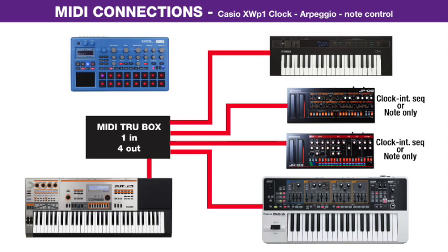Now this system is not really a system for the tweakers, but they could use it. But I'm using a lot of my keyboard skills and timing as a musician to bring in arpeggiators, to actually hit buttons in time or to tap tempo in time to instruments. So the sync is not extremely locked, and that is the difference between this setup and having everything absolutely perfectly synced, where you can't even get in there and adjust it if you wanted to.